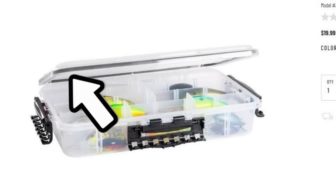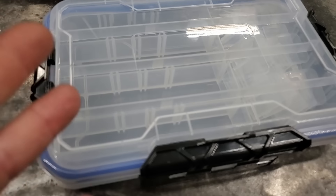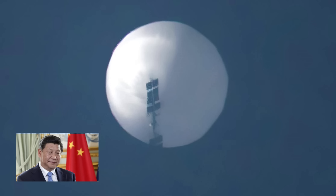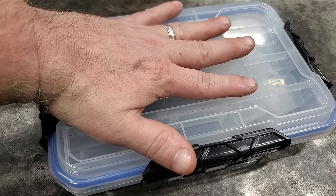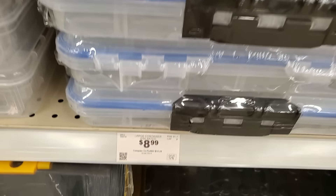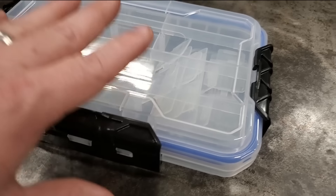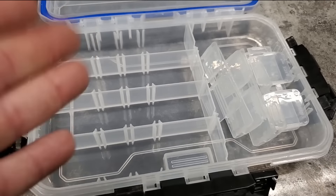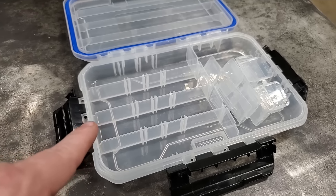This right here looks like a Plano box and it has a seal around it which makes it waterproof. It's actually not a Plano box, but it's just like one. This is a small one and they also make larger ones. I paid four dollars for this one, and I think you can get the larger ones for eight dollars at Harbor Freight. This is not a terminal tackle box — it's actually for screws and stuff — but really, what's the difference? It looks just like a Plano box. The difference is the price and where you bought it. You can't go wrong buying this for four dollars.